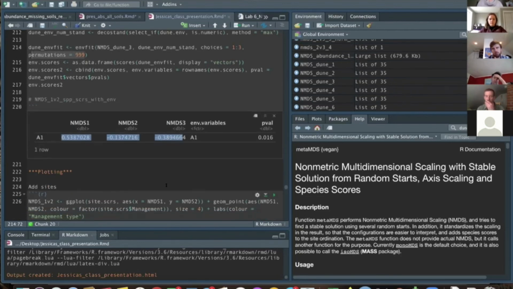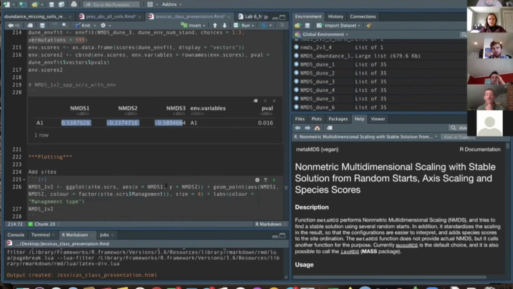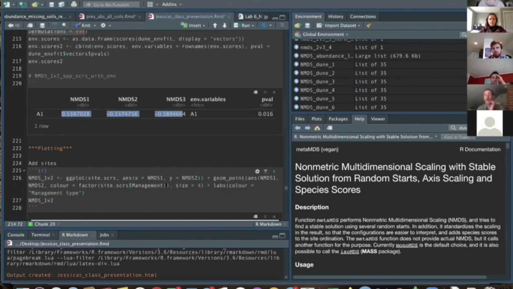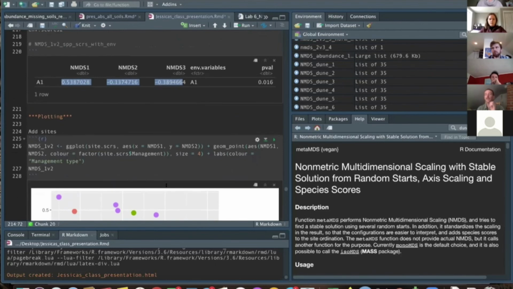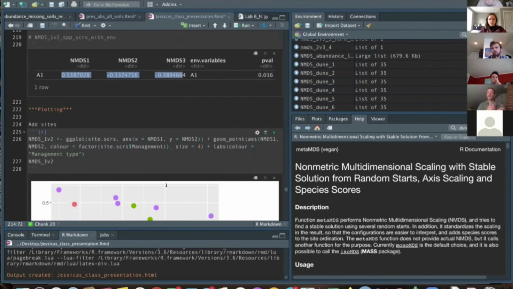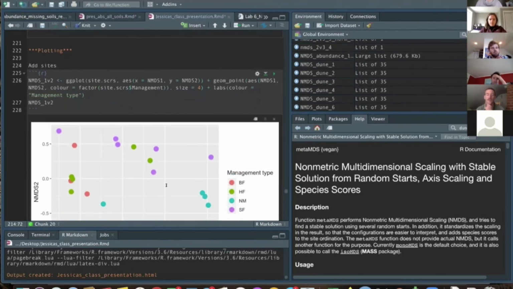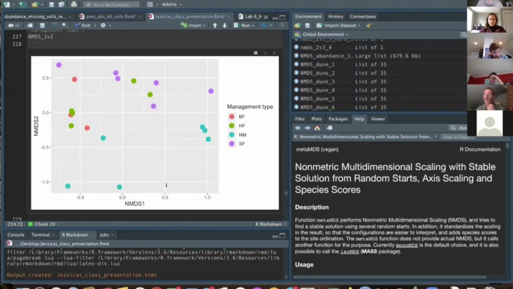The plotting is using ggplot, and I'll share my code with you. It takes a little bit to get familiar with the ggplot syntax, but we've extracted all these things. We have our species scores, we have our site scores, and we have an environmental variable. So we have all the pieces now extracted into some nice tables, and they're ready to use. First we plot these sites. It's the bare bones of this thing.